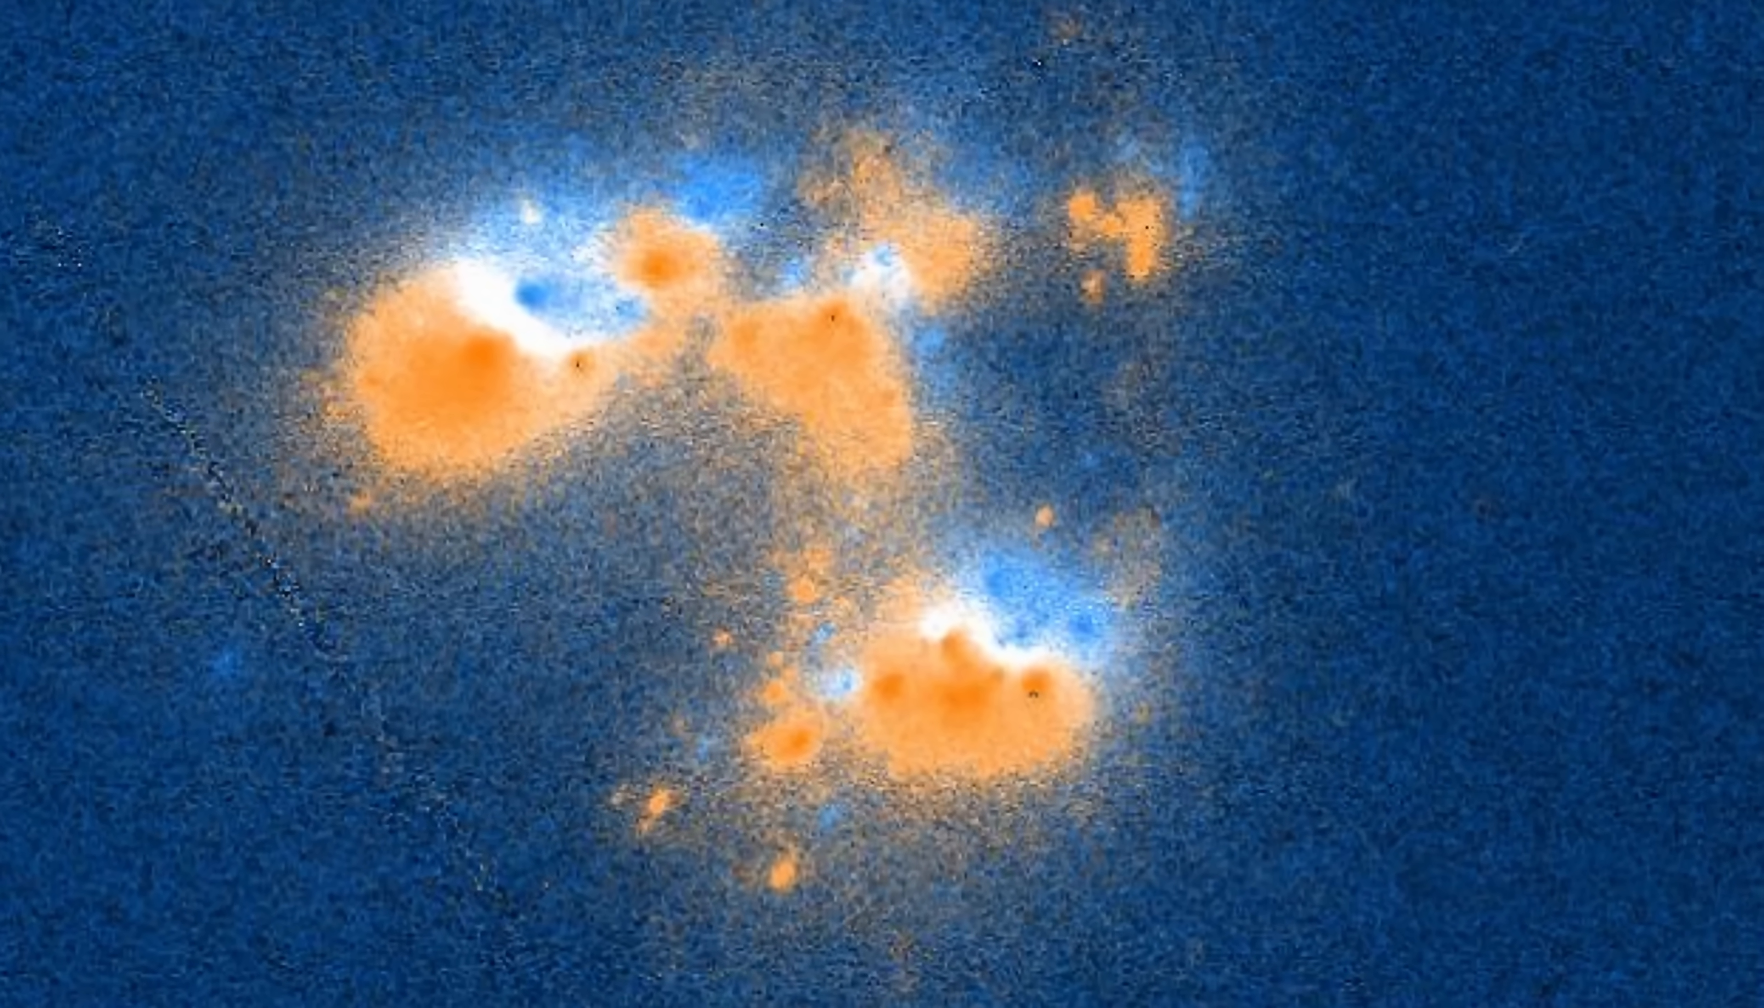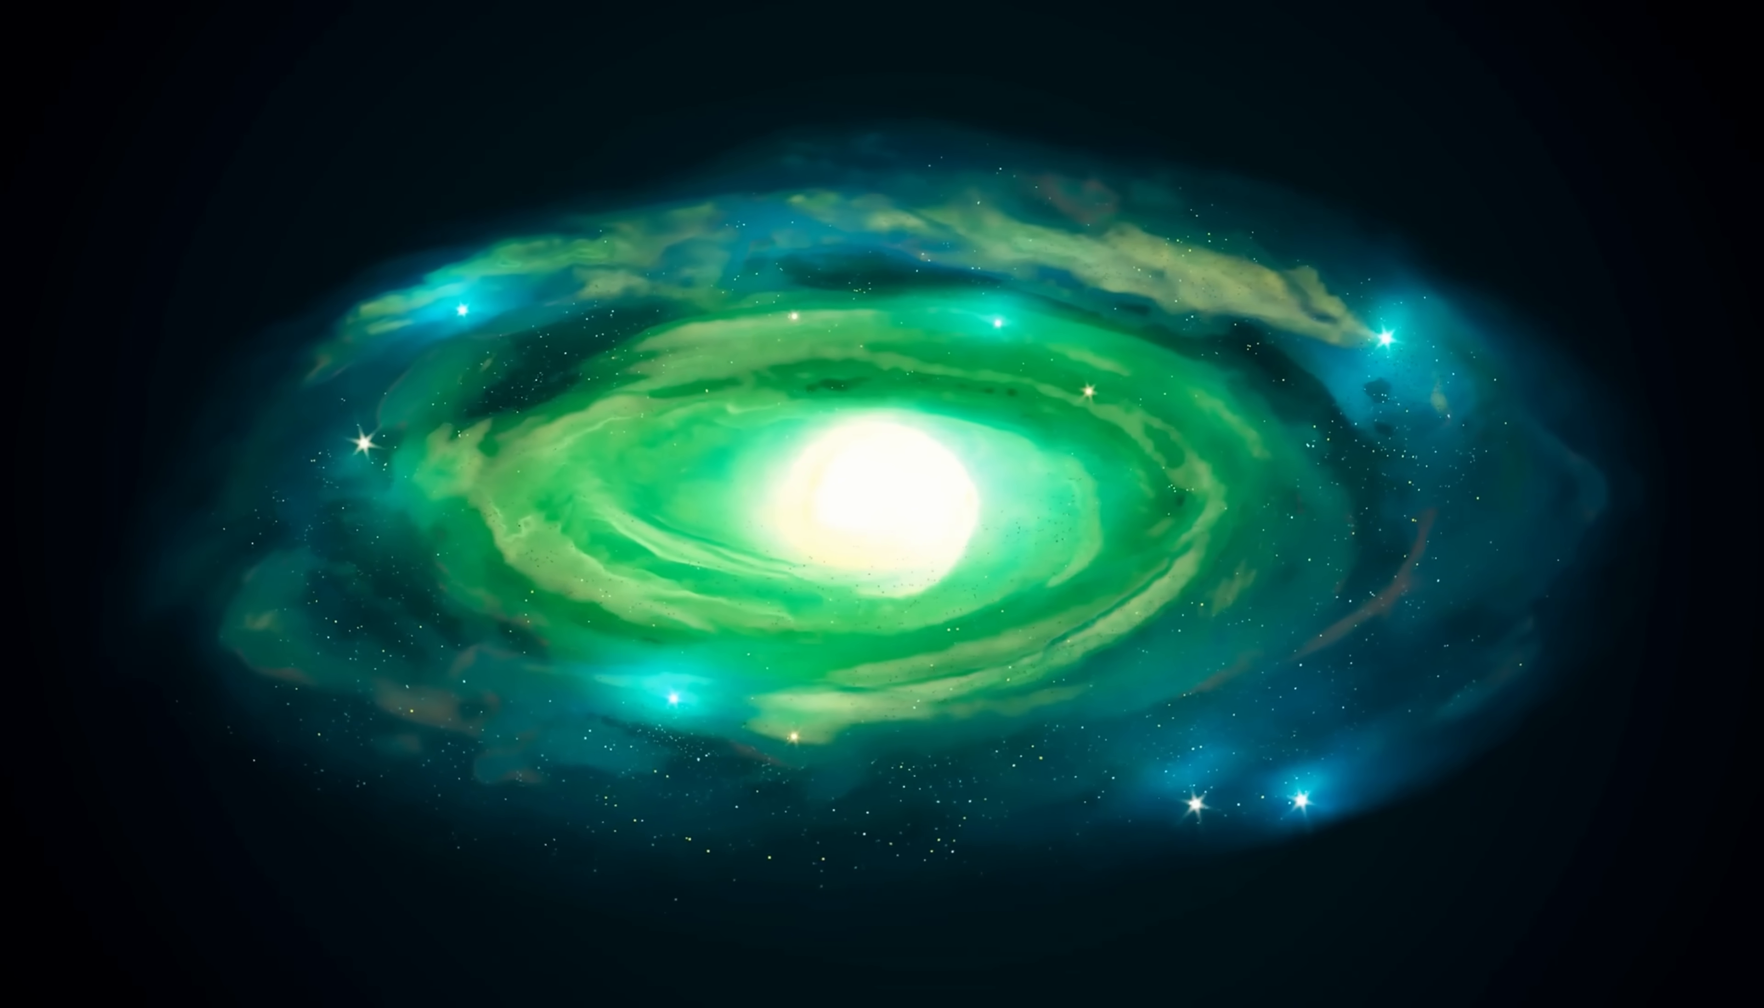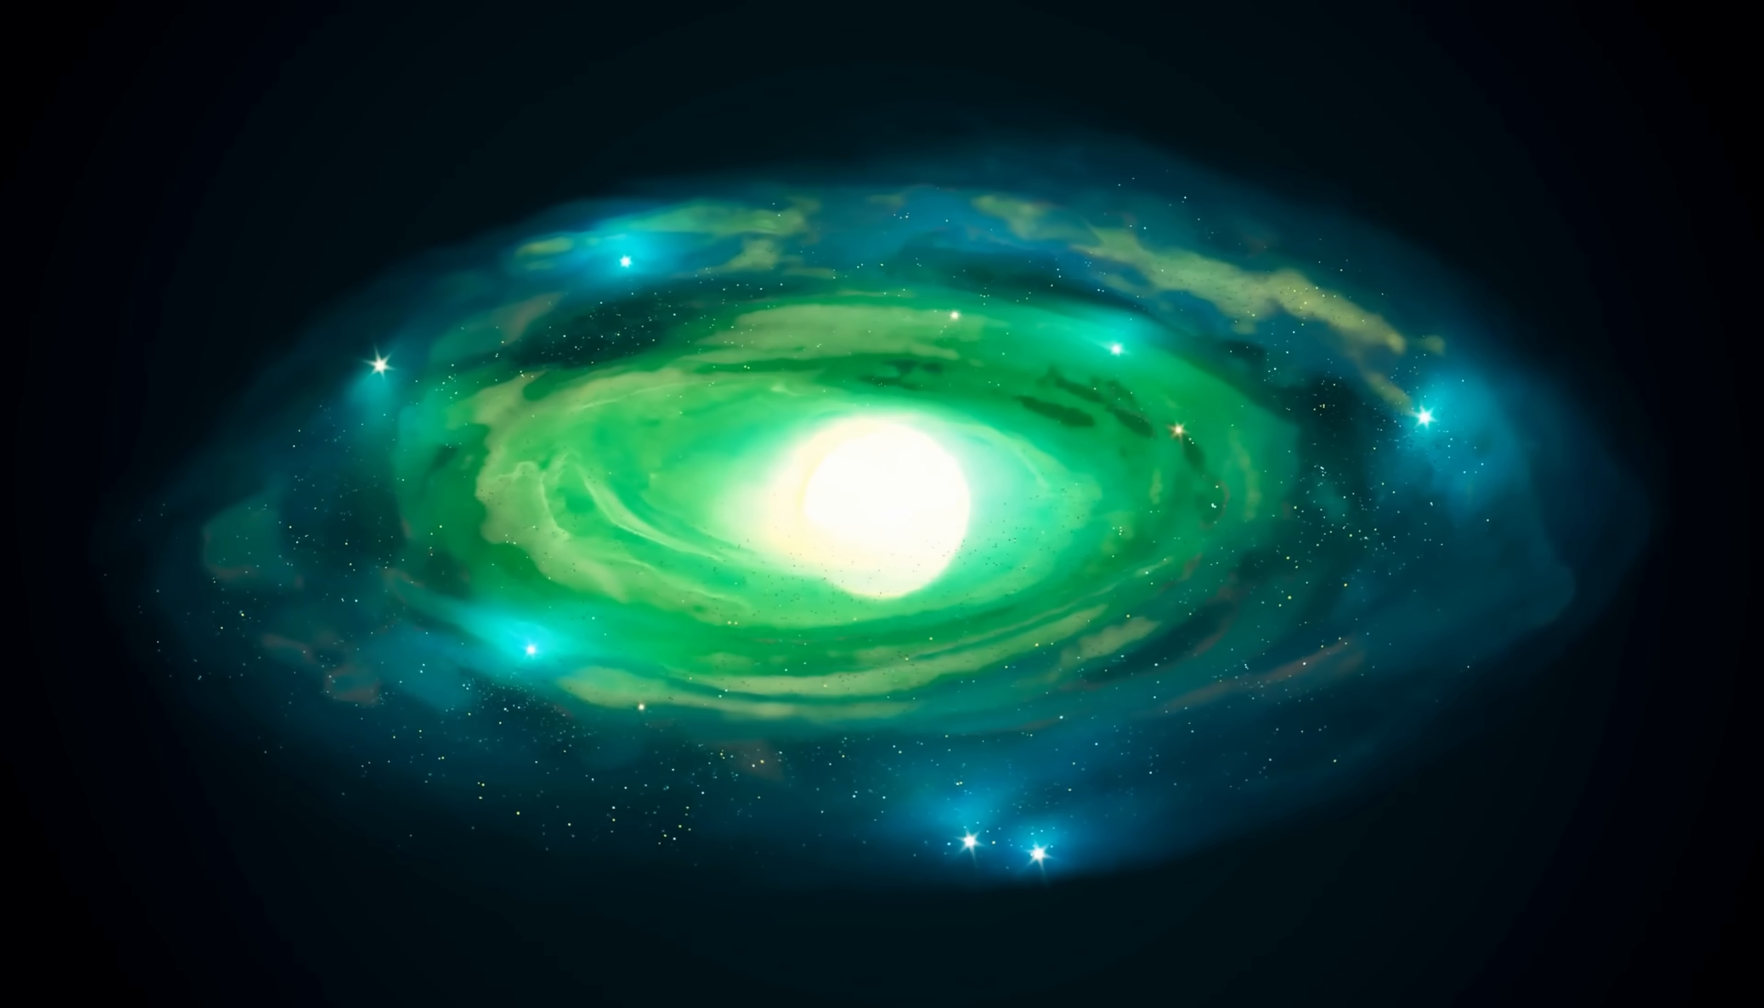And though finding these types of galaxies close to us is kind of rare, they've always been theorized to exist at faraway distances. And they're actually known as LCEs, Lyman Continuum Emitting Galaxies, responsible for producing super powerful emissions. Or in other words, galaxies that emit a lot of ionizing light, mostly a lot of UV light, but also a lot of x-rays and a lot of other frequencies that tend to ionize gas around them.